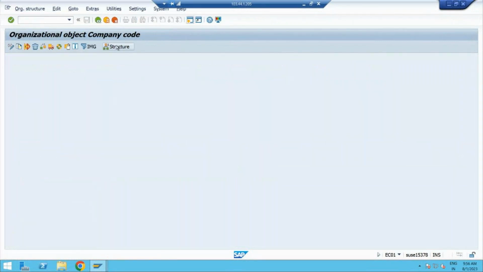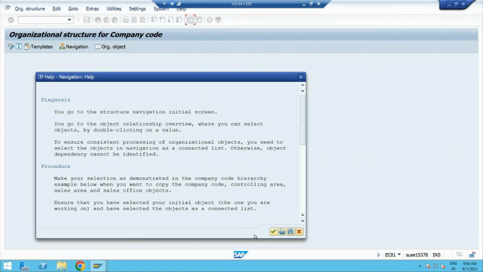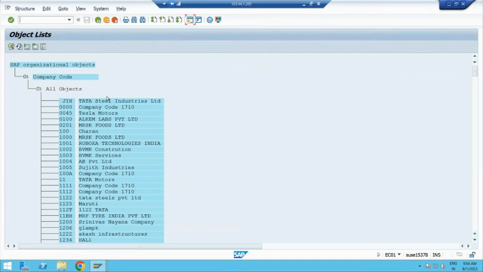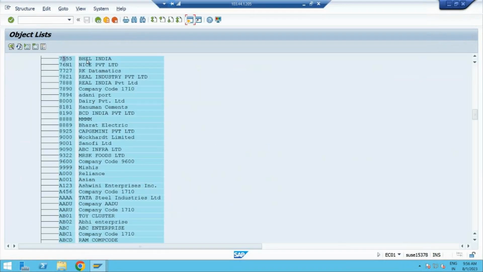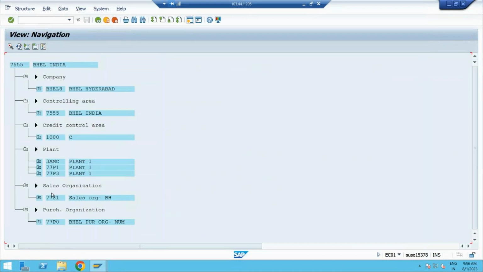So now you can go to structure, navigation, continue. Here you can see the assignment I have done. It is showing that 77 as one new sales organization has been created. And then this sales organization will be assigned to the plant, the company code, and the purchase organizations.